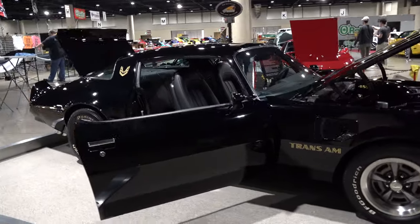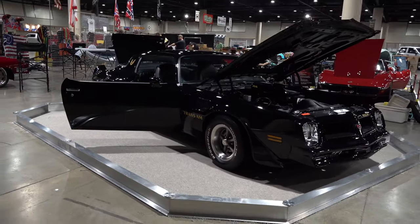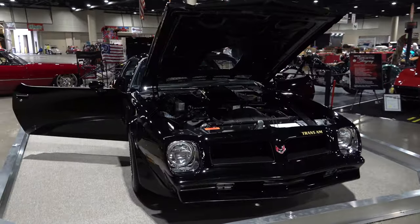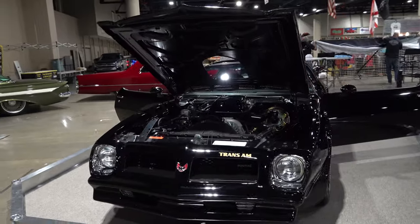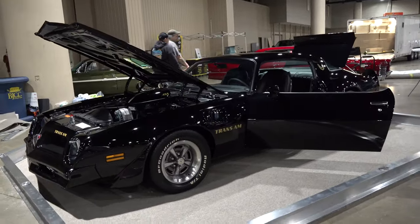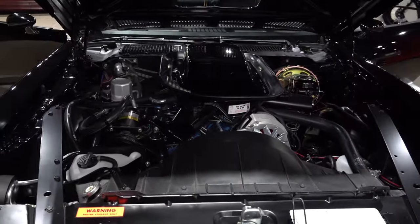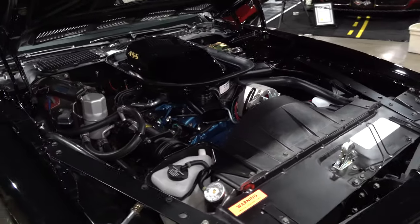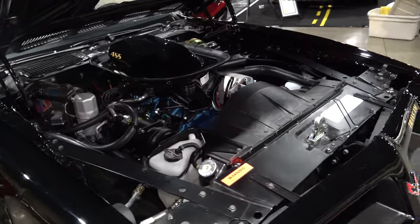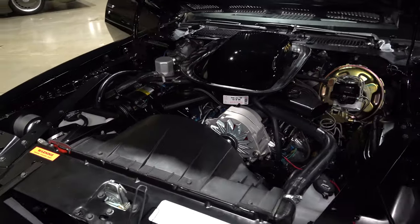Tell me about the interior — that looks like a stock interior, but it's all leather. You're exactly right. In 1976 it was vinyl, and Pam and Wayne, when they redid the interior, took the old seat covers, laid them out, traced the patterns, and redid it in leather. That's just one of the many things we did to over-restore the car. Outside of the paint — that's a mild deep black paint — the engine compartment, undercarriage, and trunk are all detailed to the max. Everything that could be replaced, I replaced, and took it back to what a 1976 would have looked like, but probably a whole lot shinier.